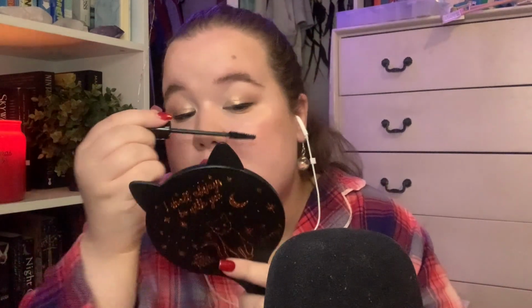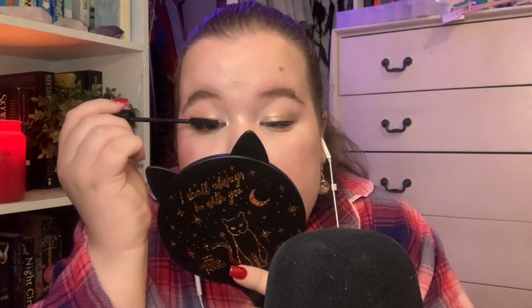I never put mascara on my bottom lashes, like ever, because I can't do it. I just can't. I always smudge it, and even when I try not to, it's impossible for me, and I don't know why. Also, my top eyelashes are so short but my bottom lashes are really long, so it looks weird to me. If I wear falsies, then yes, I'll do it, but otherwise, I just won't bother.